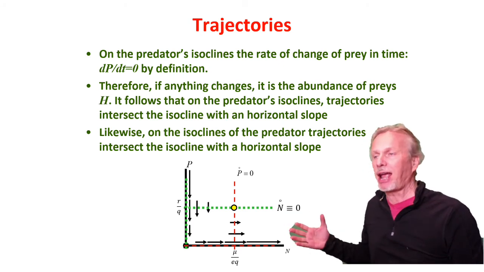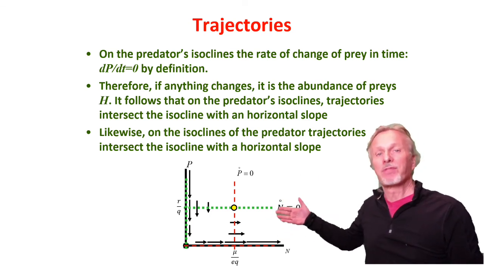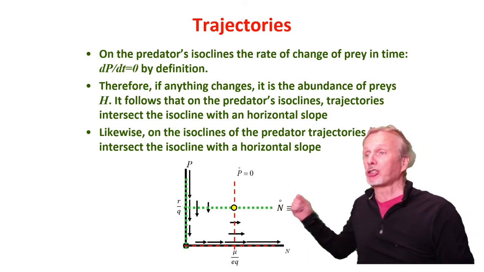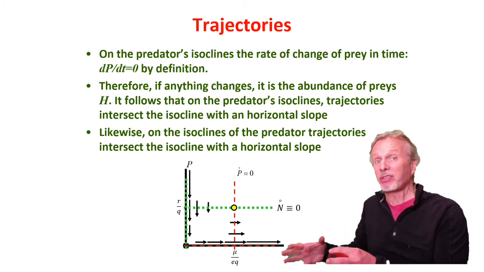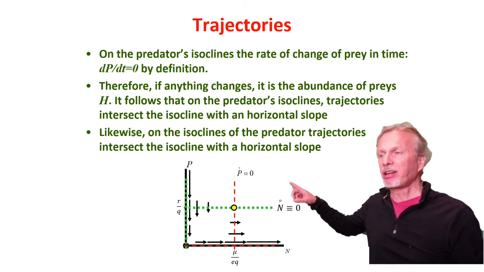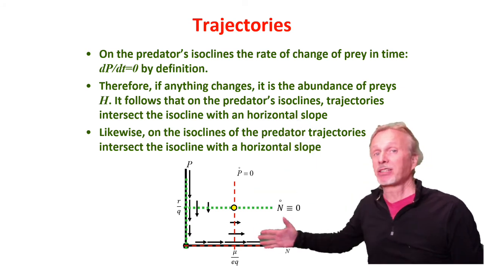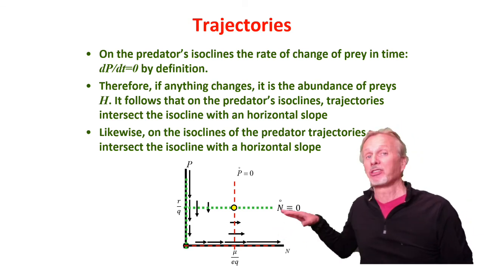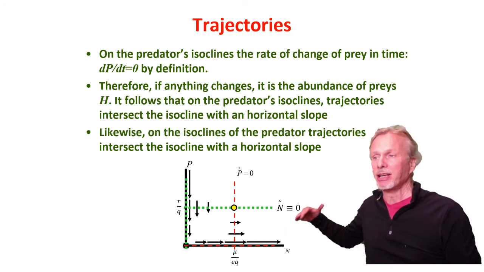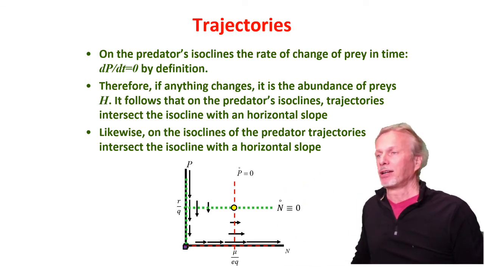And if we move out from the axis, as you described here, we know that on the isocline of the prey, by the way we have derived it, the prey cannot change by definition. This is how we derive it. So if anything changes, it is the number of predators. And so whatever trajectories are going to be there, they're going to intersect the isocline of the prey, the green line, with infinite slope, and the isocline of the predator, which is the red line there, with a slope equal to 0. So the tangent needs to be horizontal on the red line and vertical on the green line.